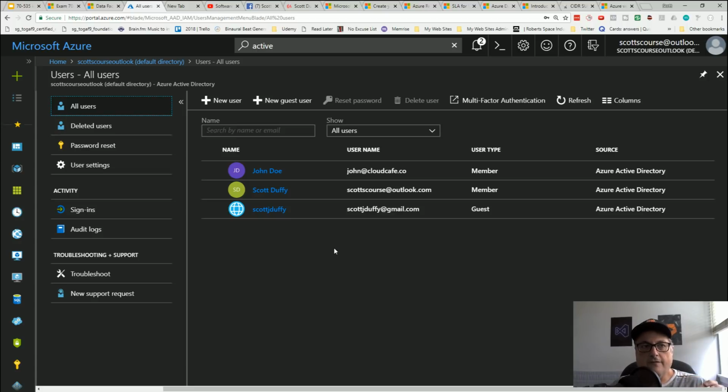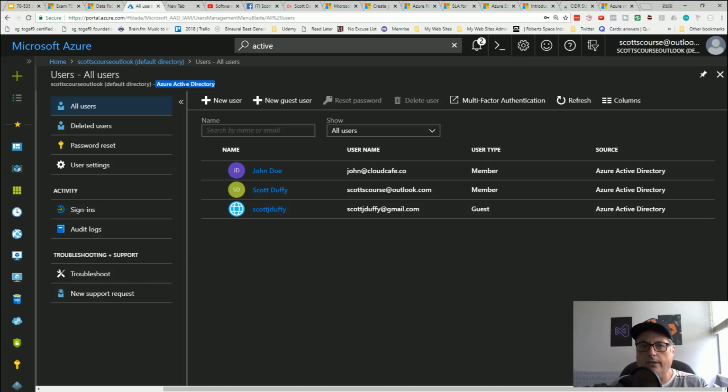Now, Microsoft kind of dominates authentication within the enterprise with their Windows Active Directory product. There is some similarity between Windows Active Directory and Azure Active Directory, but they are not the same thing. And Azure Active Directory does not replace Windows Active Directory. Okay, so don't think of it as, oh, we can get rid of our Windows Active Directory once we get Azure Active Directory.